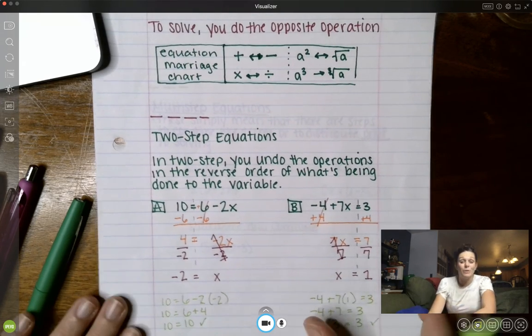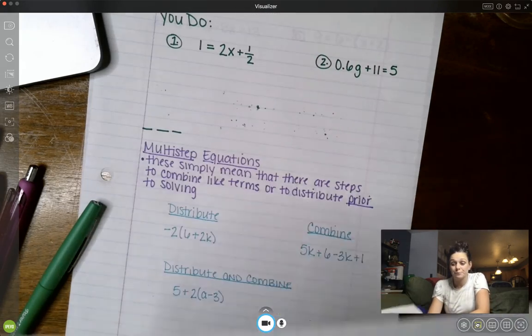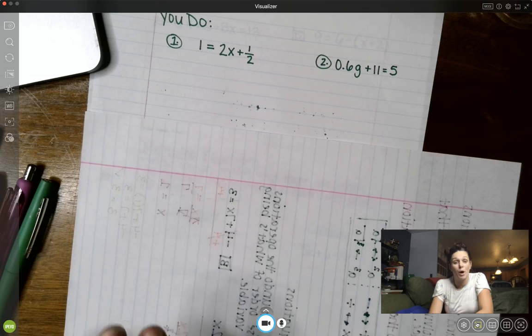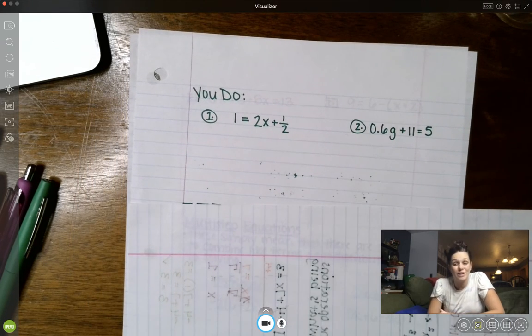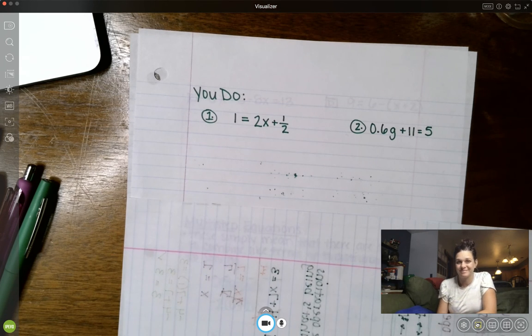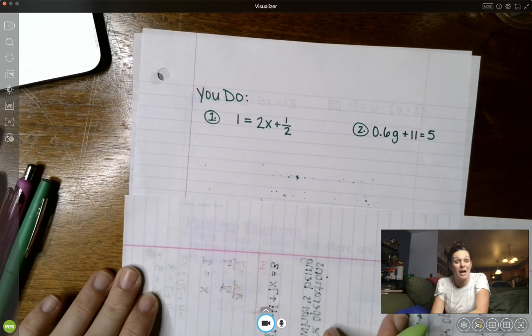Right? So now looking at these two examples, I have 2 problems for you to try. All right, you're going to go ahead and you're going to pause the video to complete these. And when you are ready to see the answers, you press play. Okay, so go ahead and pause that video. All right, so hopefully you've paused it and you're now ready to see these answers.